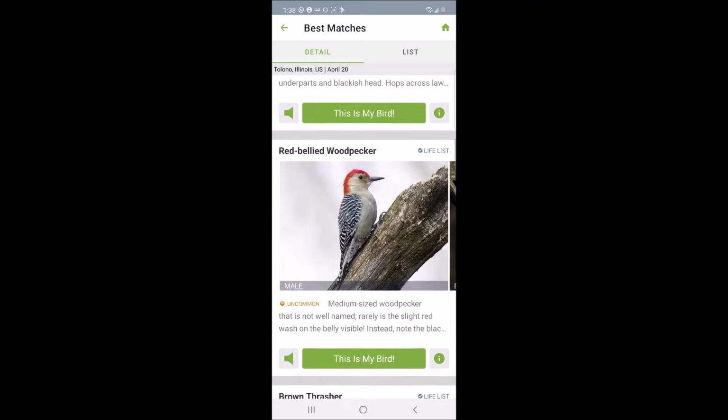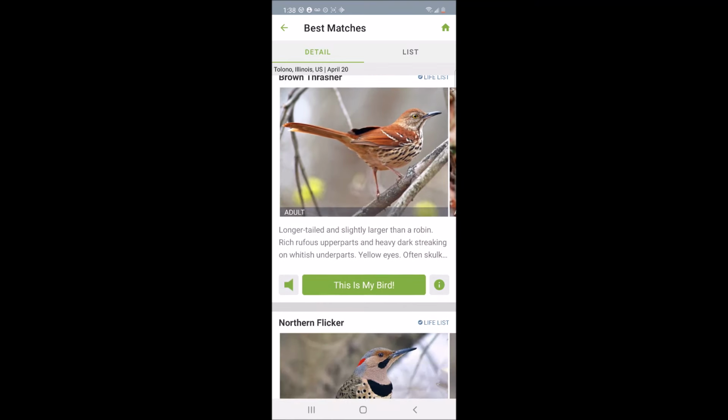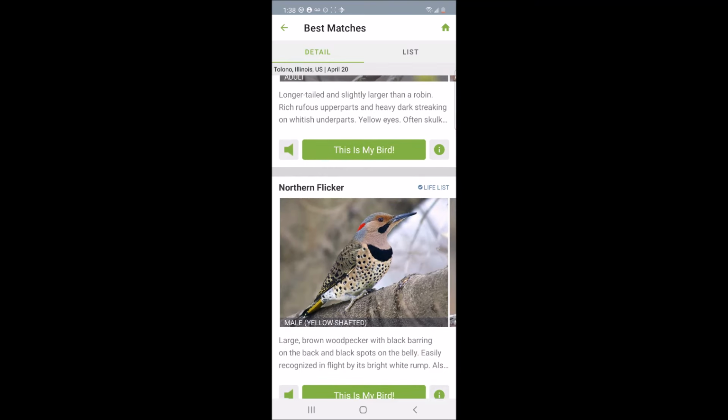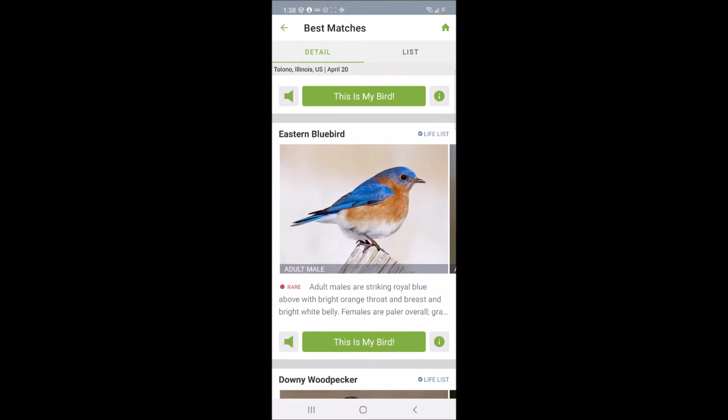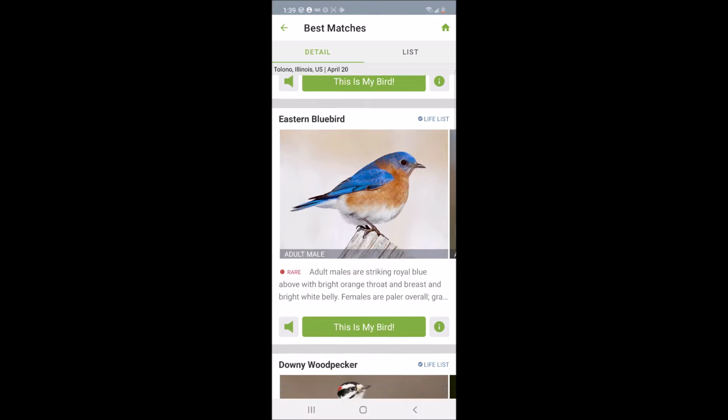Be cautious. Now, in my particular case, I know in Tolono, there are just a few people documenting birds down here. It's not that it's uncommon, just that submitted records are uncommon. That's a little caveat you need to keep in mind, because they do, in fact, occur, and they're common in Tolono. So some of this is just based on the available data. Keep that in mind. And like here, we've gotten to the eastern bluebird. Now it's stating the eastern bluebird is rare in Tolono. It may occur in Tolono. I personally have never seen one in Tolono, so that may be more accurate than what it was stating up above for the red-bellied woodpecker.